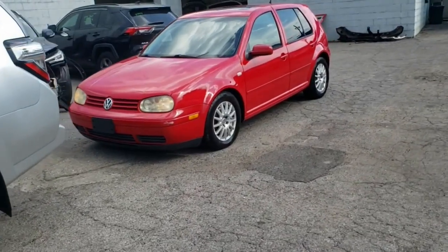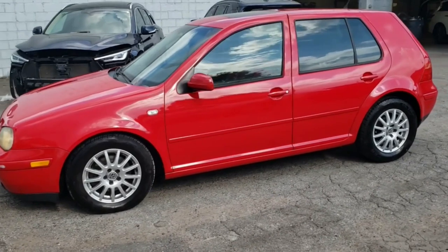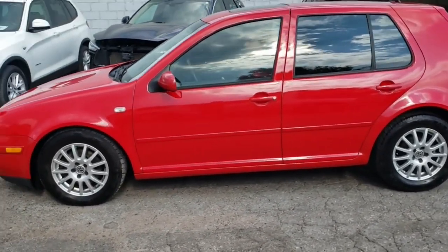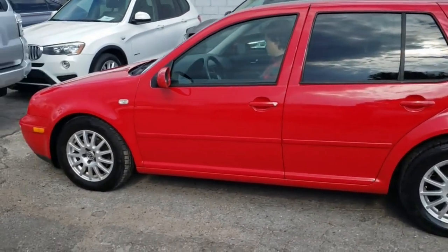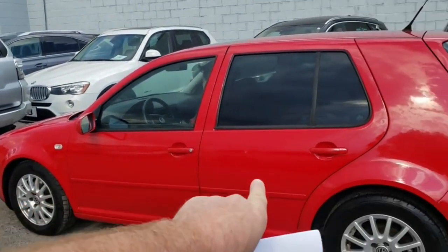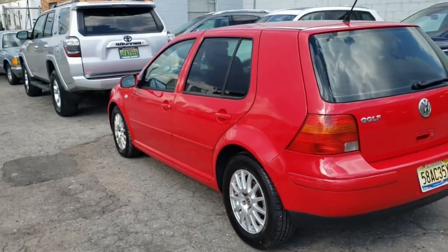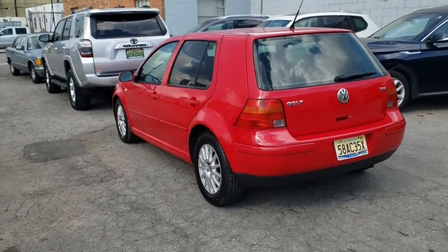All right, here we are back at Cheryl Paint and Body, downtown Birmingham, and the car's all ready. We've got the salvage door all painted. All the functionality is good to go. Got it blended in. We've got the front fender painted, and we've got it blended into the back door as well. I tell you what, these people do a fantastic job at Cheryl Paint and Body, downtown Birmingham.